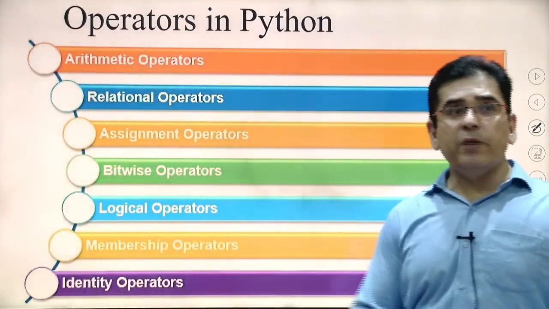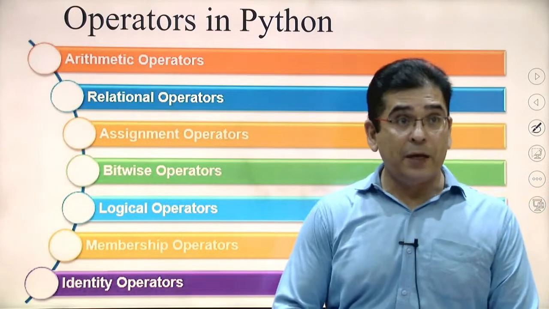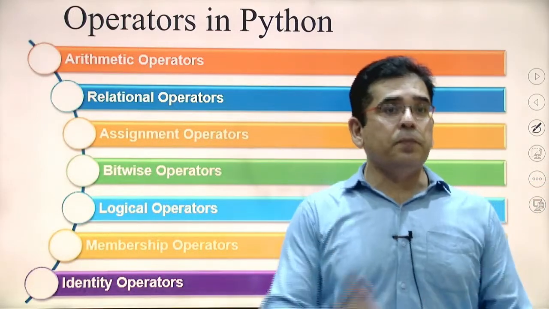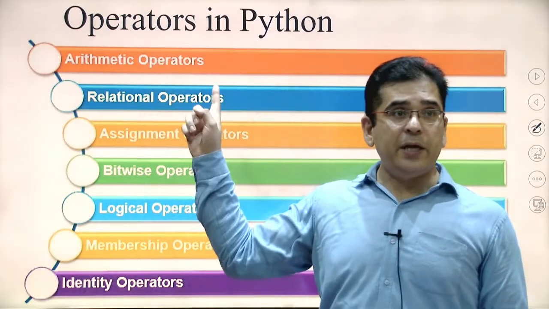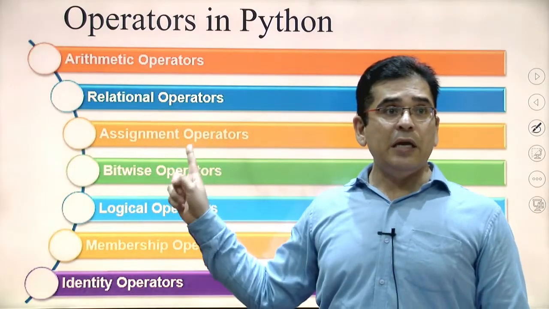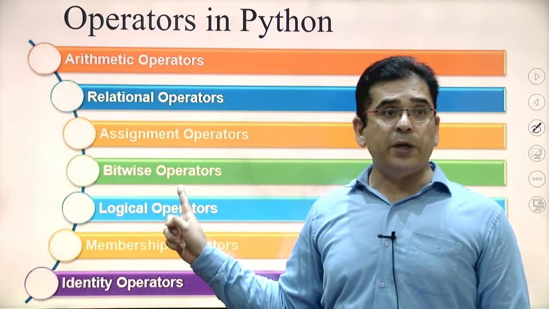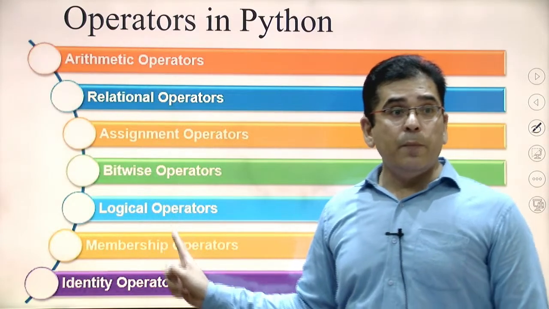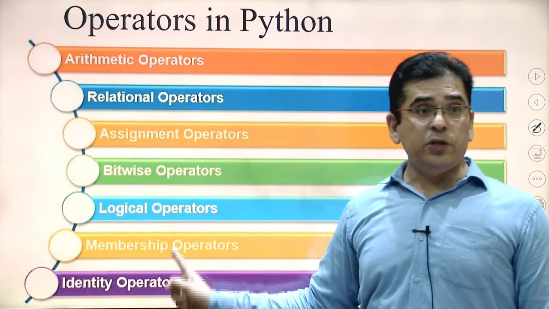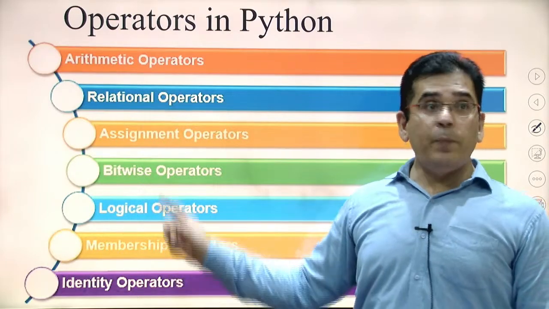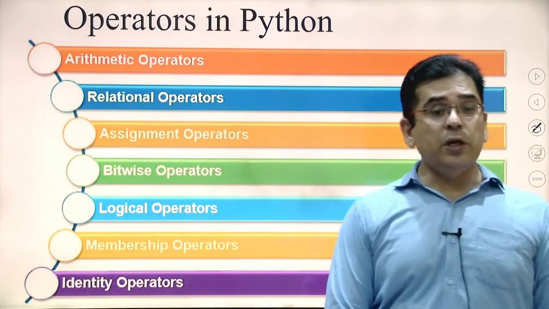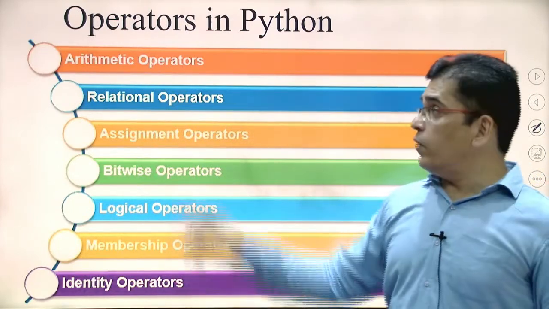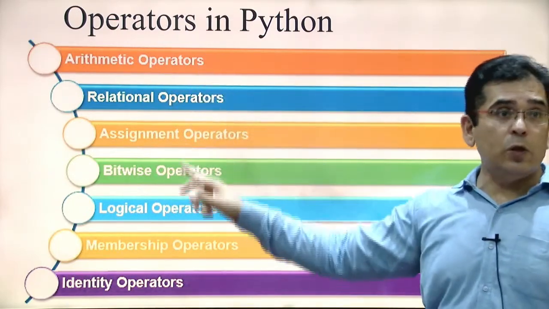Now the last topic which we'll cover today is operators in Python. Very interesting, very simple, very easy, used in all the programming languages. Arithmetic operator, relational operator, assignment operator, bitwise operator, logical operator, membership and identity operator. These last two may be new to all of you, but all these are the common operators which are used in any programming language. One by one, very quickly I will cover all these operators.